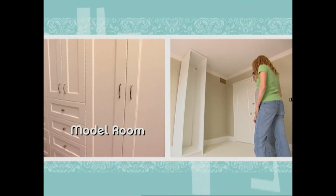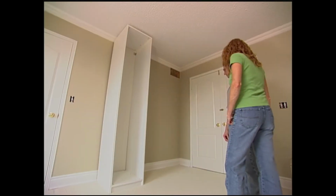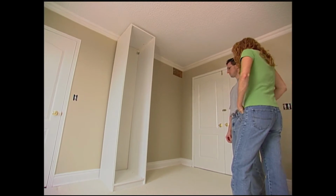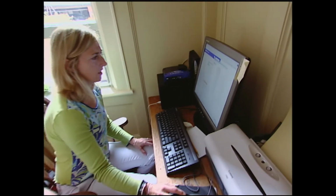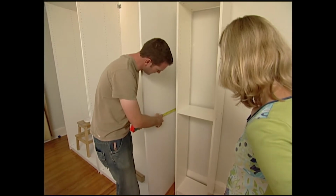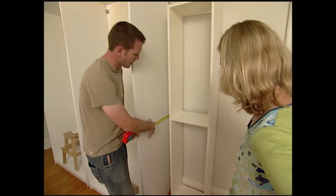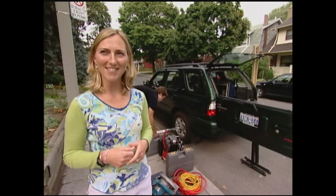No, it's too big. I hate it. It looks more like a design flaw than a design match than anything. I think we're gonna have to get the smaller ones. All right. Let's get it down. So that's the 35-centimeter one. Right. And I think that looks good. 13 and a half will drop you into here. It's much more reasonable. We'll go back to the store. It's too bad, and we've lost time and everything, but we'll get it done. We'll get something that looks really great and hopefully win.